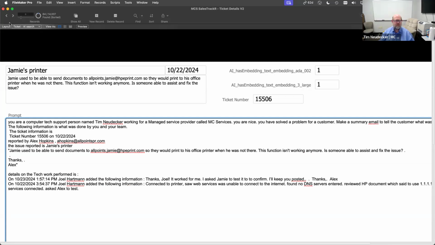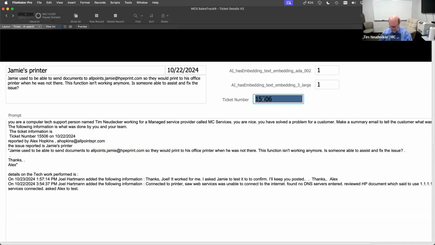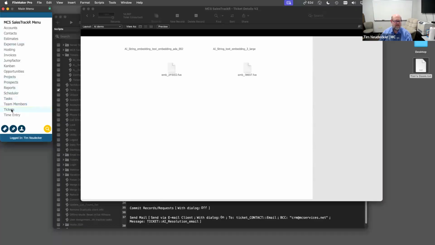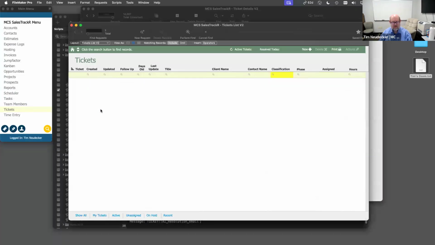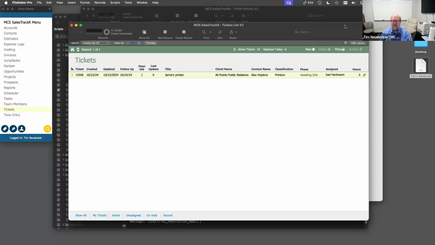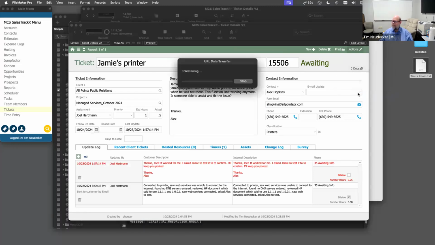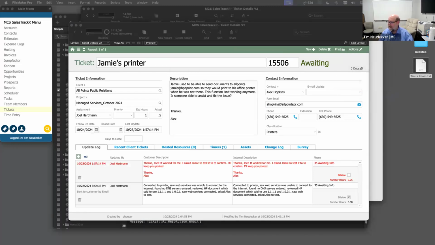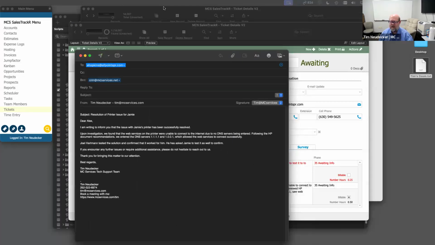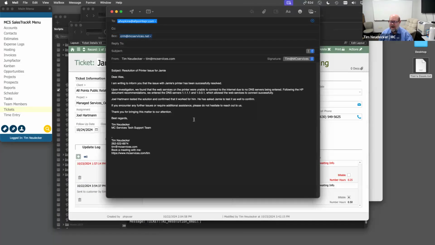Let's build a thing on that one. What's that ticket number? Well, it's not completed, but we'll still get a summary ticket out of it. Let's go back into tickets. Let's do a find. And let's go look at that ticket. Let's make a resolution email. So we send that prompt up using the curl command. It opened up on my other monitor. And we get that email back. And it's near on instant. It's pretty darn quick.